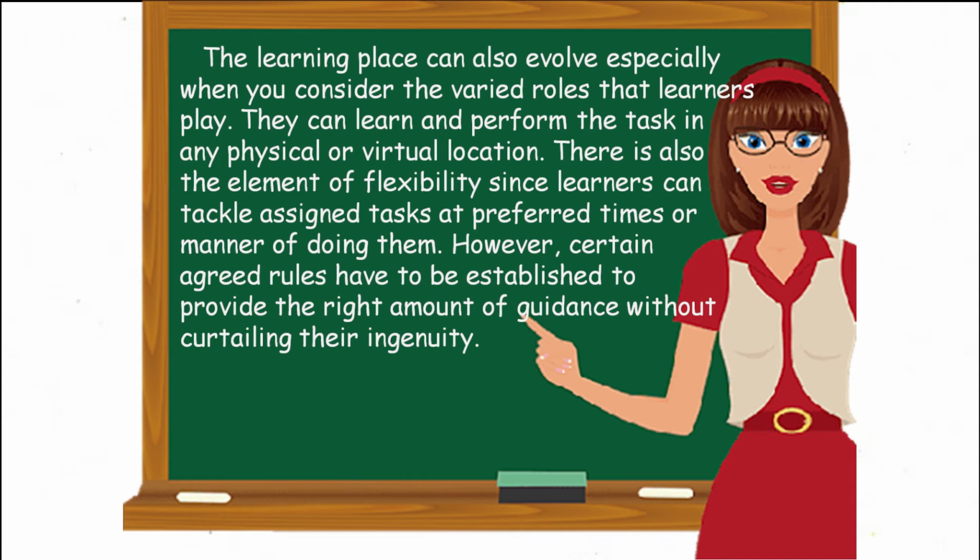The learning place can also evolve, especially when you consider the varied roles that learners play. They can learn and perform the tasks in any physical or virtual location. There is also the element of flexibility since learners can tackle assigned tasks at preferred times or manner of doing them. However, certain agreed rules have to be established to provide the right amount of guidance without curtailing their ingenuity.